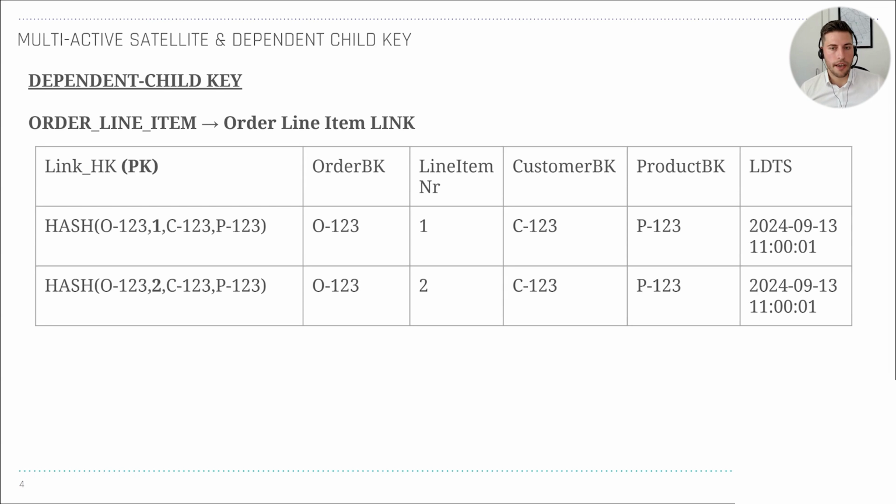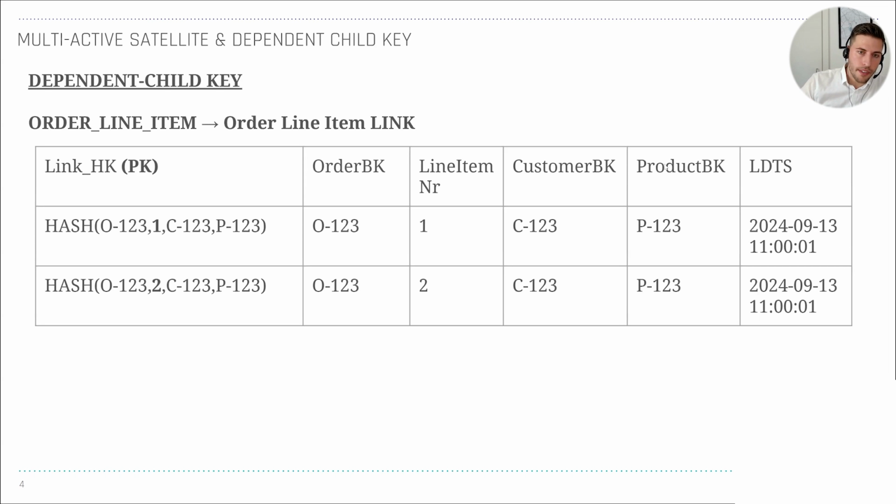This is usually handled in such scenarios by a line item number, for example. Or think of cassettes, right? The old cassettes with the music on them. You have the A and the B side. So what if you have the same song on the same cassette on the A side and on the B side, right? So you have to provide this fine, very detailed information, which has no characteristics of a business object, but we need this information to make something unique, right?